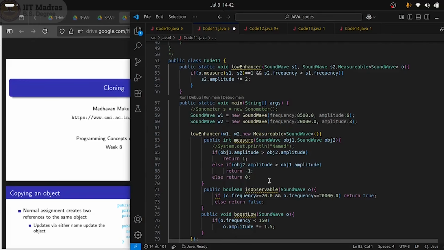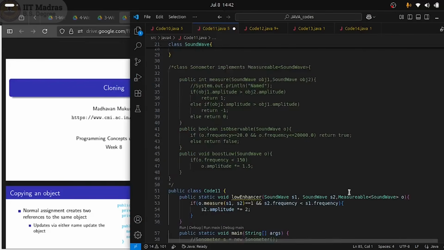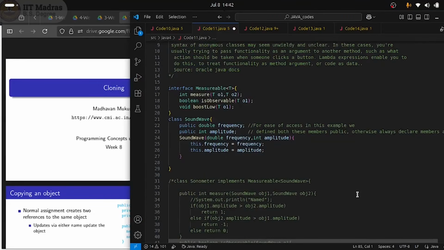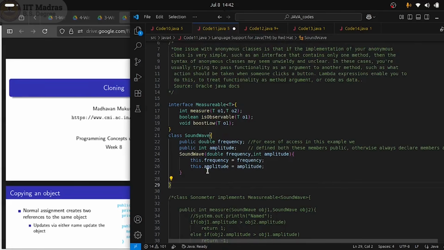So now a new idea I will introduce, which is called functional interface. Now what is a functional interface? A functional interface is nothing but an interface with a single method. Marker interface was what? Cloneable we did, right? Implements Cloneable. Cloneable was an interface with zero methods. But functional interfaces will be interfaces with one method. Marker interfaces will be interfaces with zero methods.